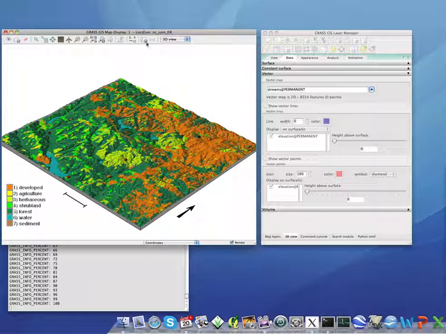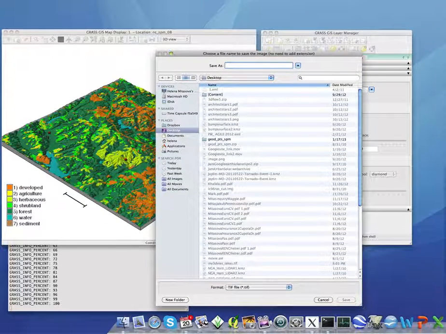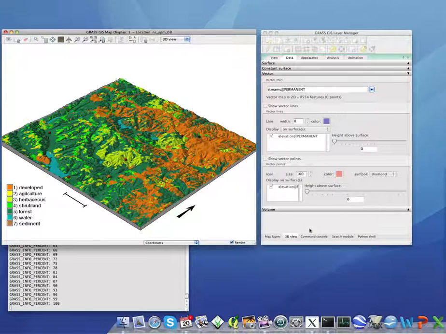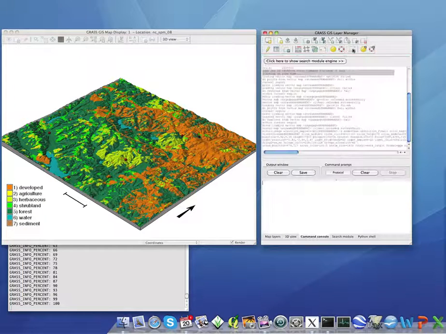And now we will save the image. Now what we can do, we can also save the command that will recreate this image, and it is here by clicking this icon and the generate command for m.nviz.image. So here you can see m.nviz.image, which is all the parameters that can be used to recreate this image. So you can save it, you can copy and paste it into a text file, or you can save it here directly.